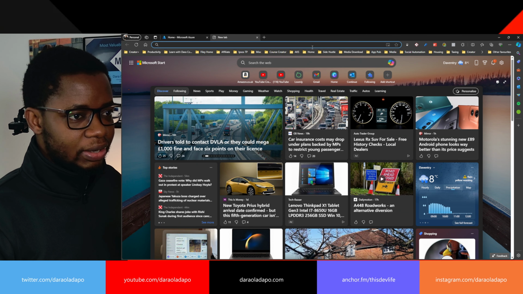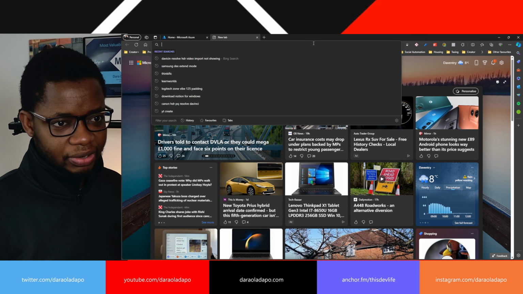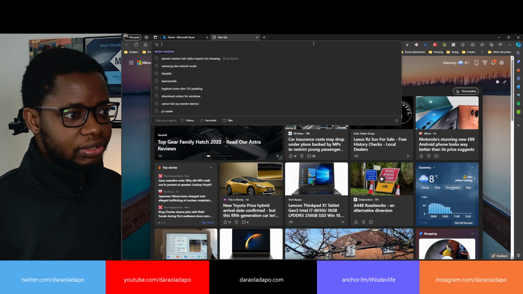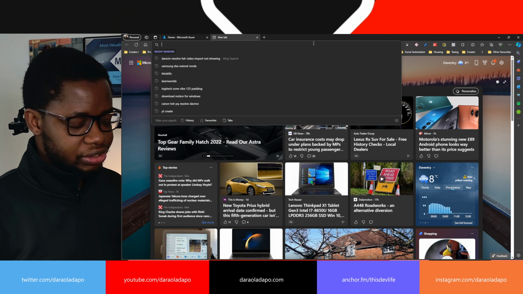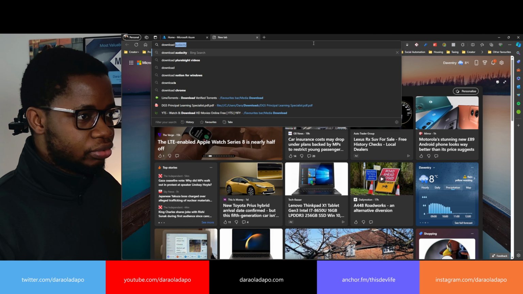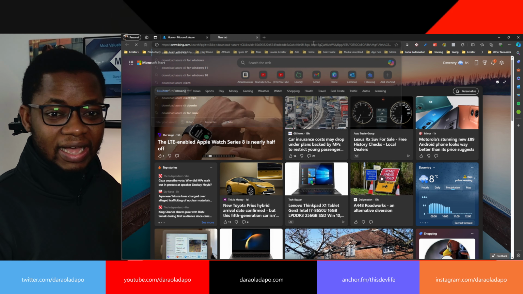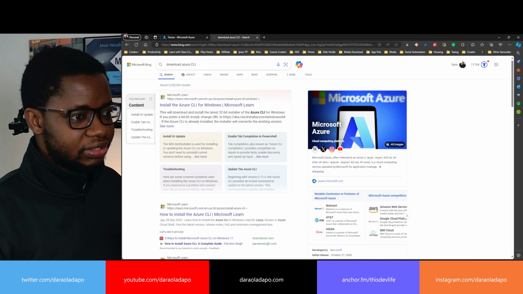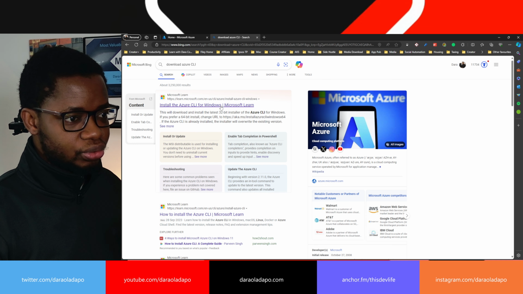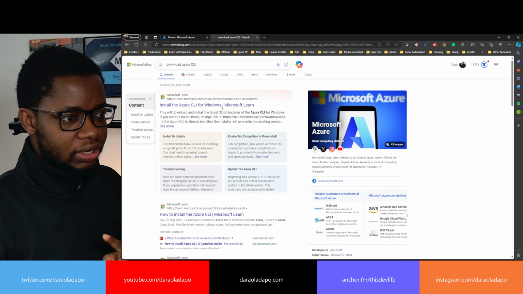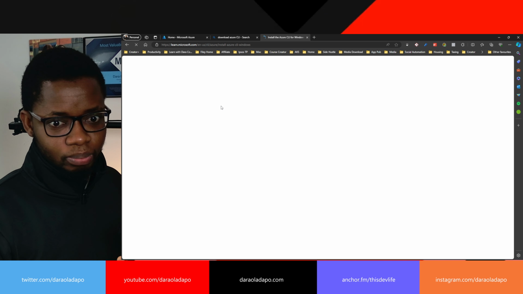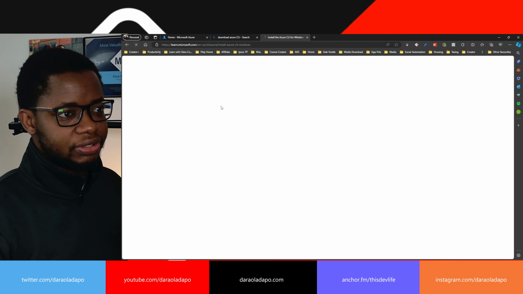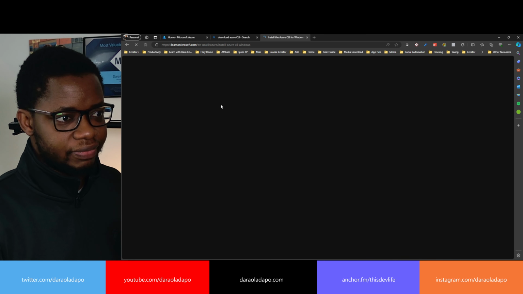So let's go ahead and go to my screen session. What I'm going to do here is go on my browser. I'm using Microsoft Edge right here. And then I want to search for download Azure CLI. I'm doing this as if I have no clue what I'm doing. And as you can see here, it detected that my operating system is Windows, so it gave me the Windows option. But I could click into that, most likely to bring the one for your operating system, Mac or Linux, whichever one you're using.